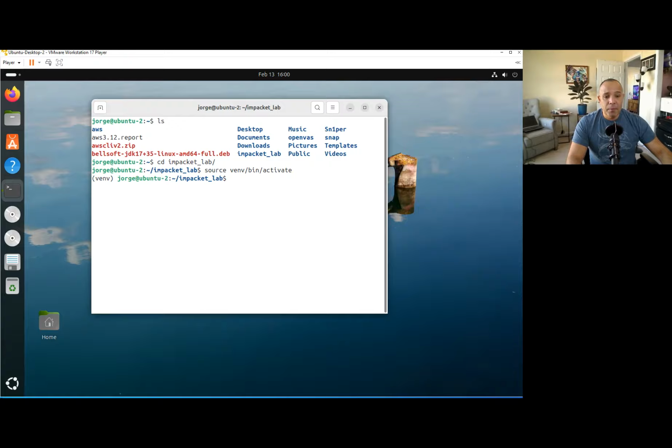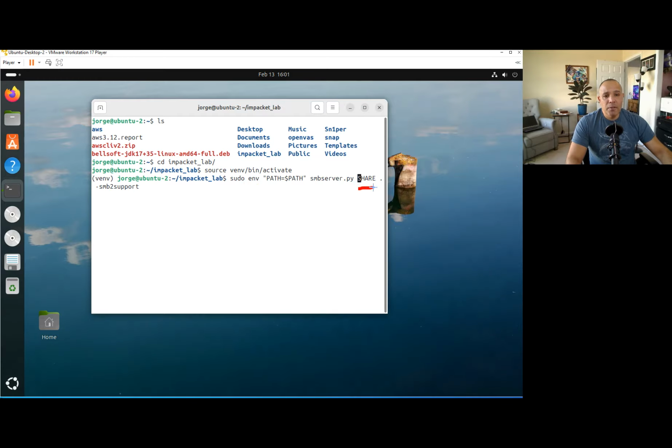So now that I'm here, I am going to type the syntax to activate my environment. I'm just specifying to my syntax that I want the environment or the path to look into the environment and not try to run Python from any other place. And basically, this is what I have right here. This is the name of the Python program, the SMB server that I'm going to be running. That is the name of the executable, if you want to put it that way.